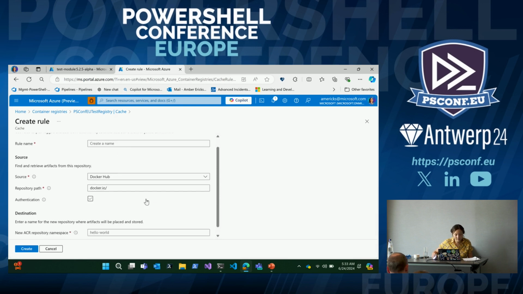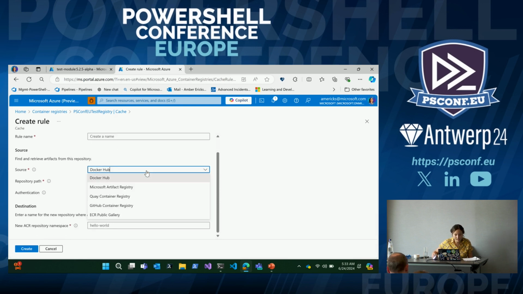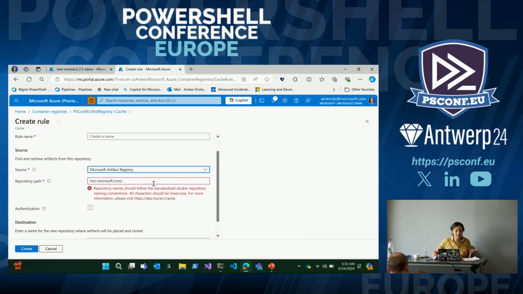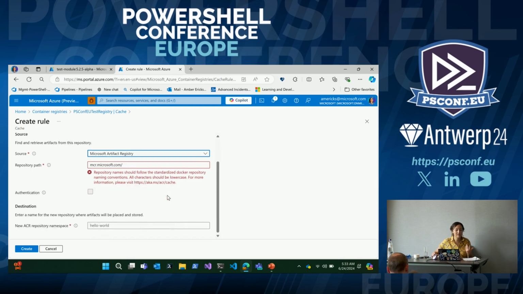So here you have different upstream sources. I assume they're going to continue expanding the sources that you can pull from. You can pull from MAR, first go to MAR, find whatever packages or images are there that you want to pull, and then pull specific images.